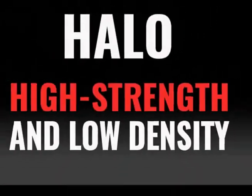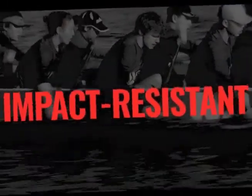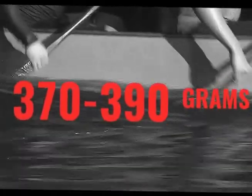HALO stands for high strength and low density. This core technology allows us to make a very strong, impact-resistant blade that is very lightweight. The Reactor 2 is the lightest paddle that we have. It weighs in at 370 to 390 grams, depending on the length.